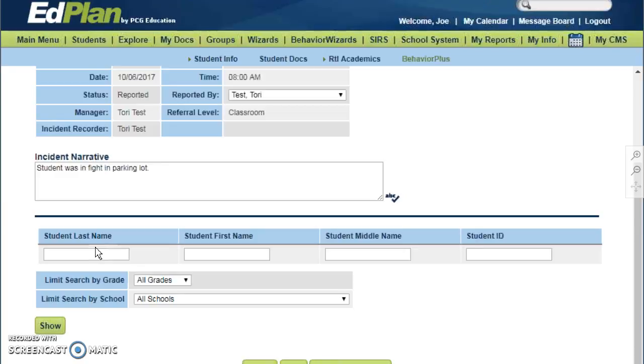So I come in here and I see all of the actions that this user currently has access to. So you'll notice in here that because I'm looking at this user as a teacher in test school, it doesn't have all the standard actions that you would normally think of having, given a fight. A lot of those, like if you're going to put a kid out for a day, if you're going to assign an ISS action, those are actions that can be reserved for an administrator. So an administrator would have to come in and actually assign those actions.